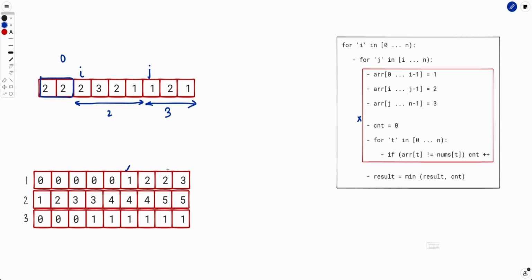Now in any range, let's say you have to answer how many ones are there until this, you will simply say 0. How many ones are there until this, you will simply say 2, and so on and so forth. In the same fashion for 2 and 3 we build a prefix sum, and now let's say you have to figure out how many 2's are there in this range. You can say I know there are 4 2's up till this point and there are 3 2's up till this point. So in this range there will just be 1 2, right? And in the same fashion you can answer the query for 3 as well.